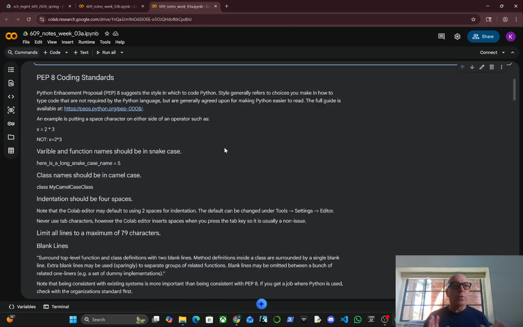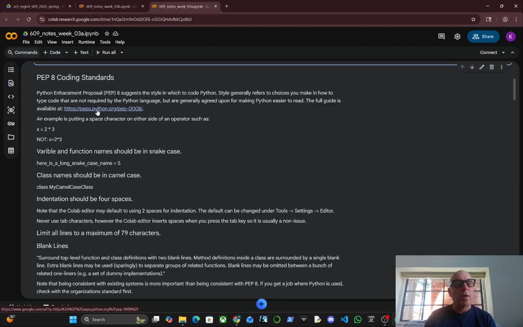So Python will work if you ignore this, but in an organizational setting, other people are going to have to read your code. And in fact, you're going to have to read your code maybe a month after you wrote it, and it'll be hard to read. These PEP 8 standards really make your code a lot easier to read, debug, look for mistakes, and things like that. They're fairly simple. There's a link here to the full guide, and I'll only point out some of the key ones.